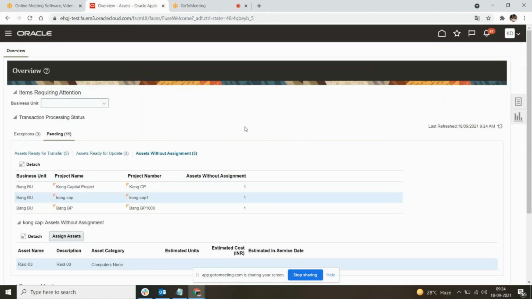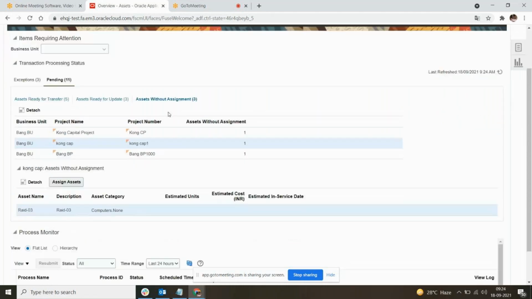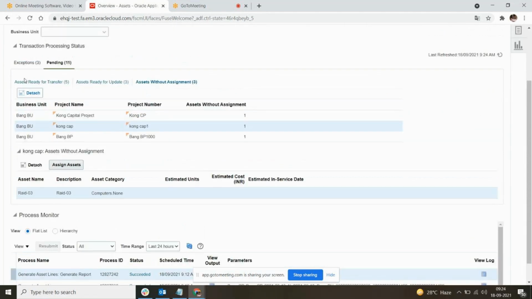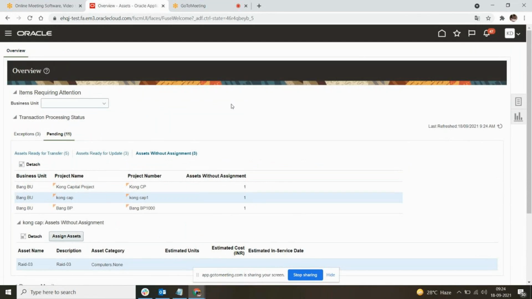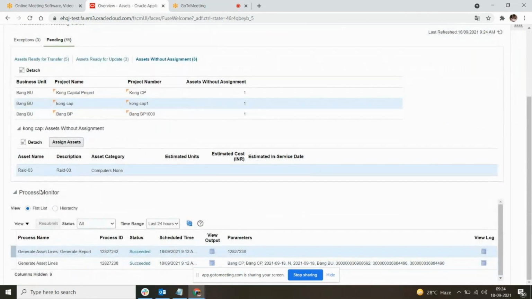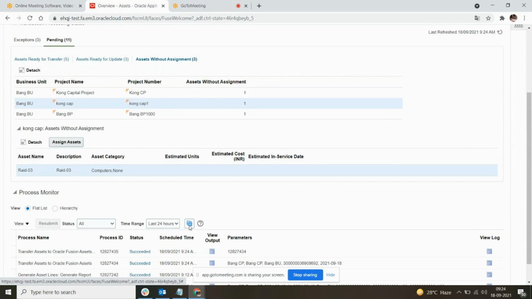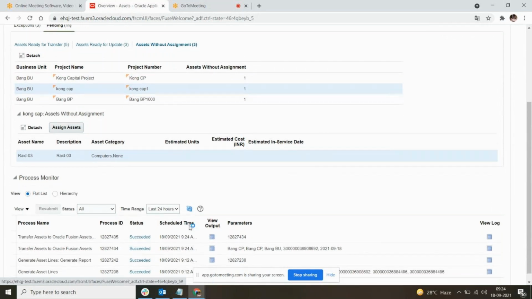Okay, let's see the status from the overview page within the asset work area. If you scroll down, you can see the process monitor section, right? So instead of going to the scheduled processes, I can see the job status from within the overview page of assets. Okay, it got succeeded.